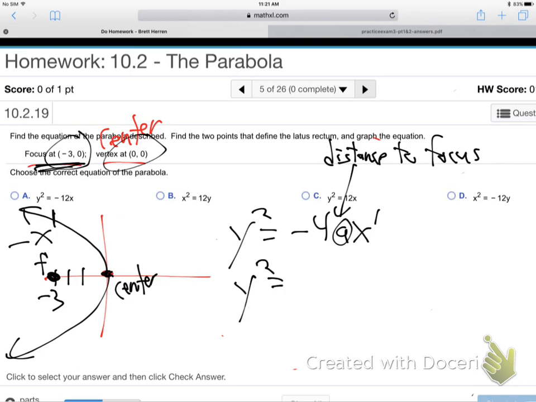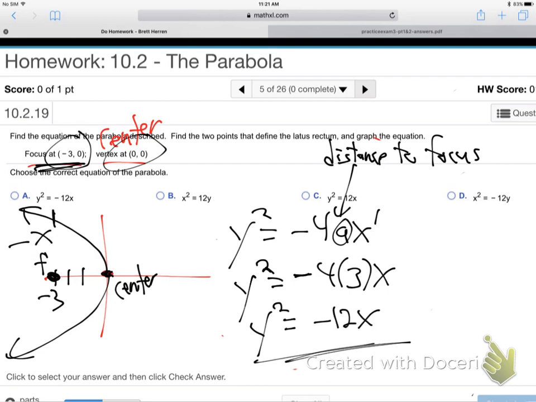So it's how far. You might think, well, is it negative 3? We've already got the negative. I mean, you're right, it's negative 3. That's why there's a negative in the front. You just need one negative. The distance is always positive, right? It's whichever way you want to call that. So negative 12x. Does that make sense? So we take the opposite.